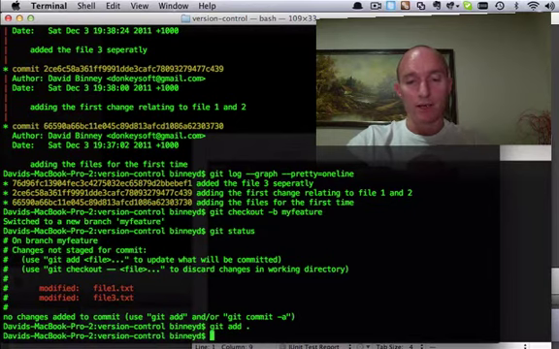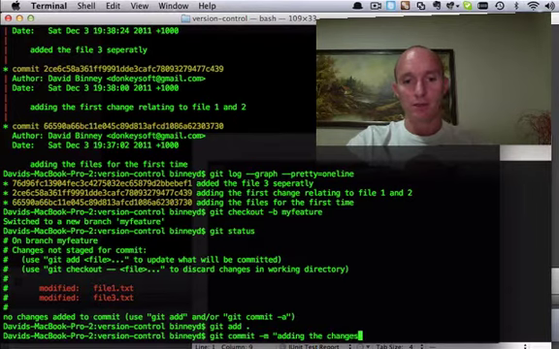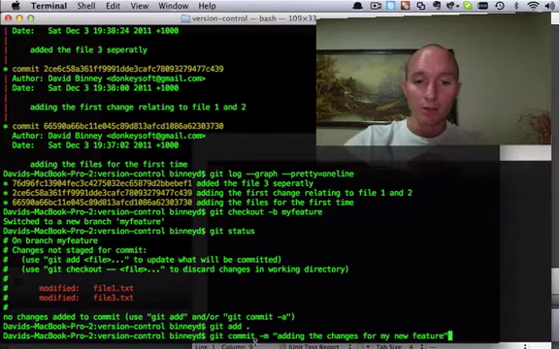We just added the files from the current directory that haven't been staged, and we can now commit. The message is: the changes for my new feature. So this time I'm adding a message, which is pretty much what we're doing. We've created a new feature branch, and we're now adding the changes for this new feature.